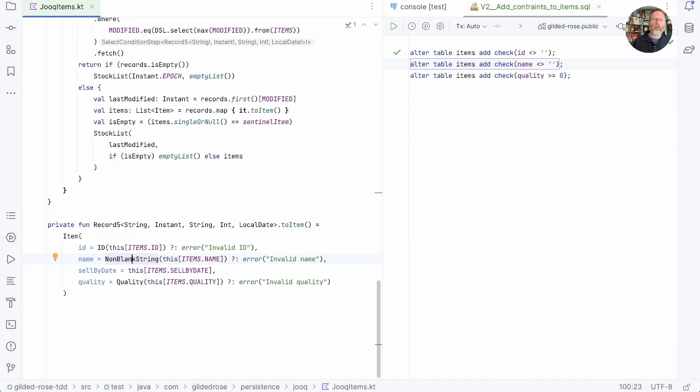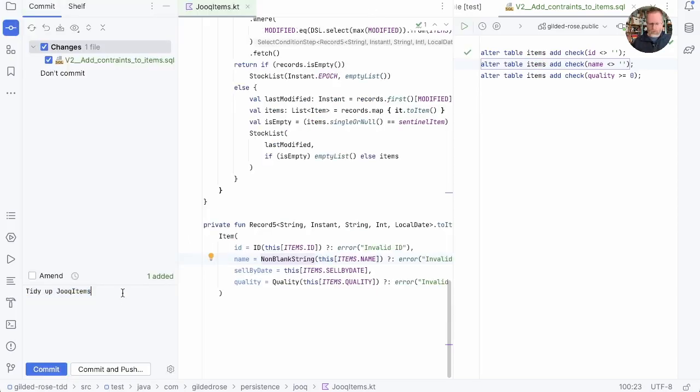Also, it's not a problem for us at the moment because we don't have a production database. But every time we add a migration, we have to arrange for that to be applied to the production database. That means that Flyway is going to be involved in our deployment process, either manually or automatically. But that's another bridge I think we'll cross when we come to it. For today then, let's check in. And this is add item constraints in DB.